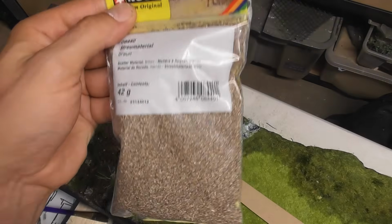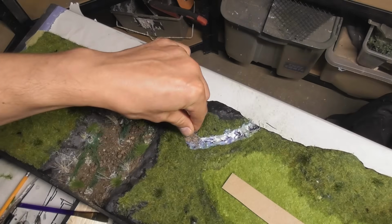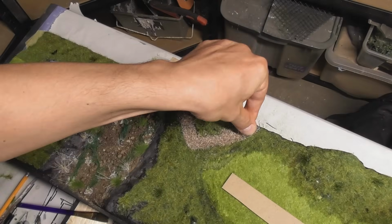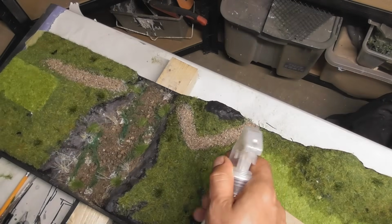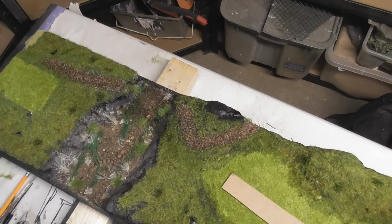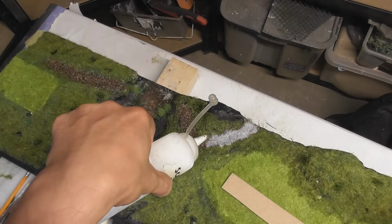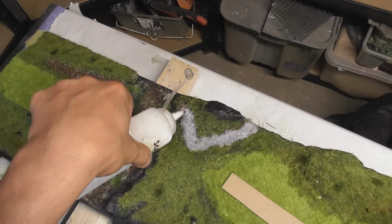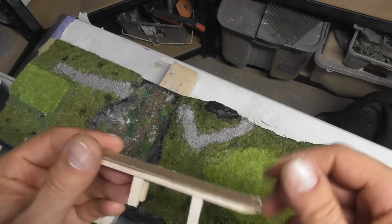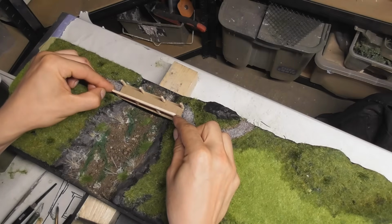I sprinkled on some forest texture, as this gave a lovely contrast between the path and the grass. The same as before, I locked all the small particles in with a thin layer of PVA. I then went about building a little bridge. I used some card and balsa wood strips to make a little handrail.